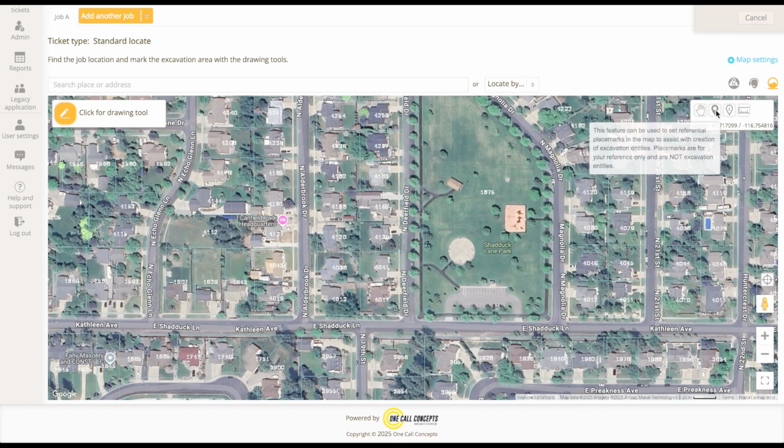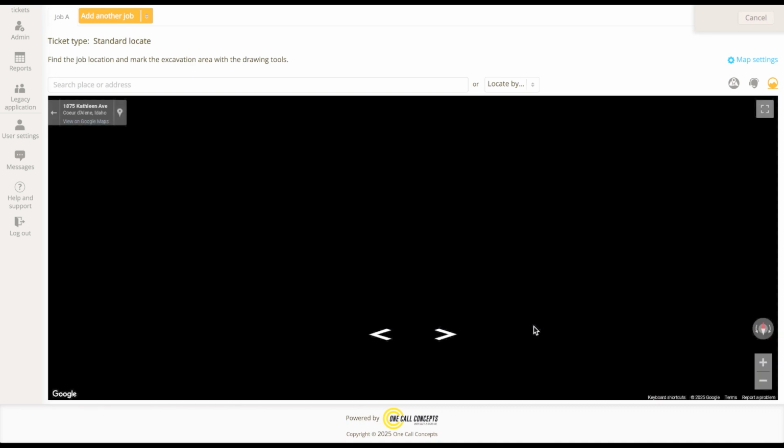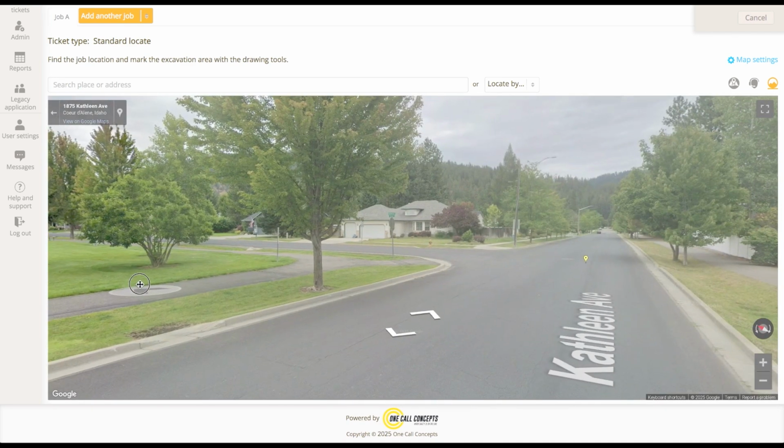Use the Placemark tool to drop place marks on the map for reference. This tool can be quite useful when used in conjunction with the Measure tool. If an overhead view isn't working for you, you can also use the Google Street View. This can be especially useful if you've already been to the worksite.